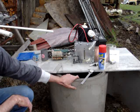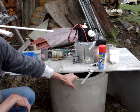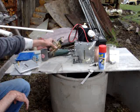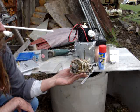A couple of months ago, a friend of mine showed me this roll of stainless that he has sitting out here in his cow pasture. Asked me if I wanted to build a water torch. Went on YouTube, looked at what other people were doing. This is what I came up with for my first cell.